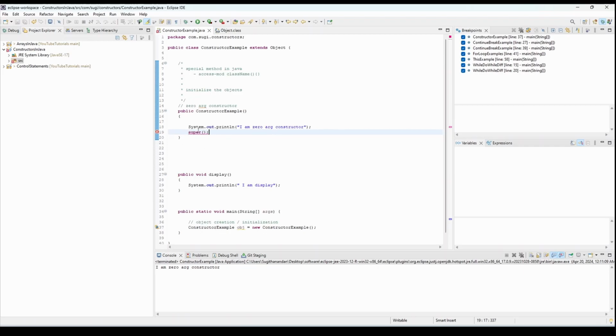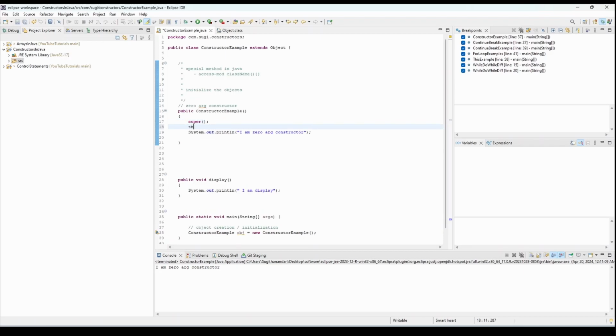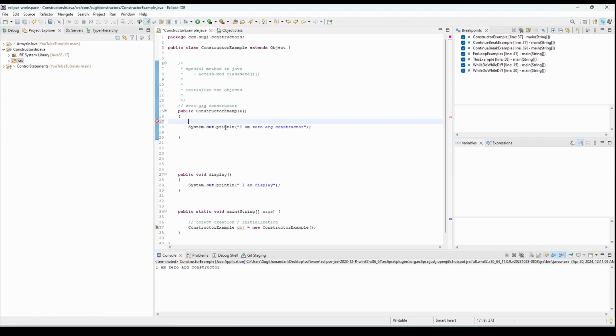So it will not allow you to have it after any other line. Whenever you use super or this, it has to be the first line in the constructor, and you are not allowed to have both this and super in a constructor because it will expect only one in the first place. So you have to keep this point in mind. In a constructor, you should not use both super and this. I think it is very early to discuss all those things, but keep in mind that you cannot use it like this in Java constructors. I'm going to delete this now.